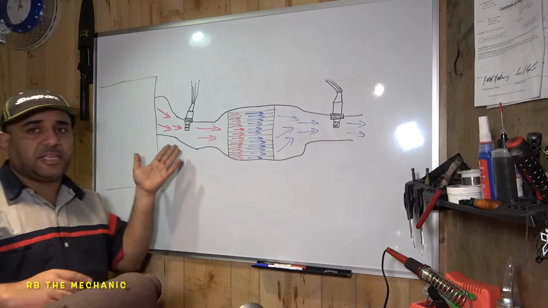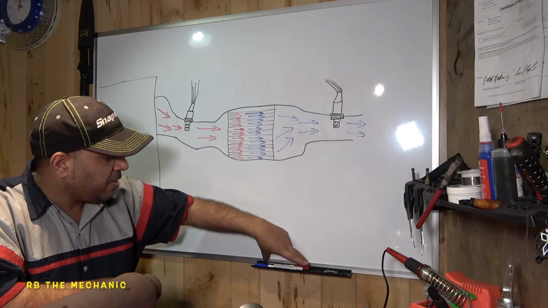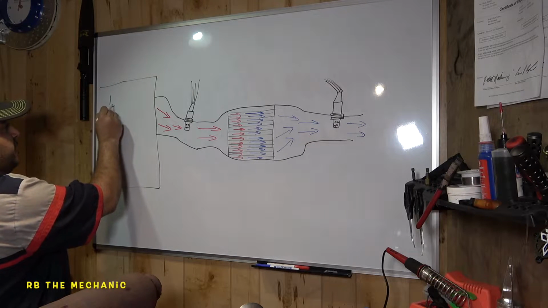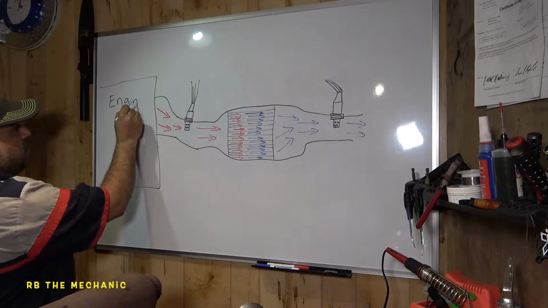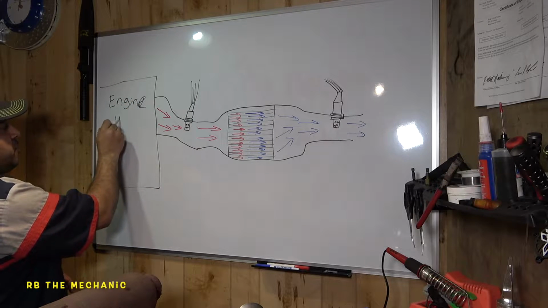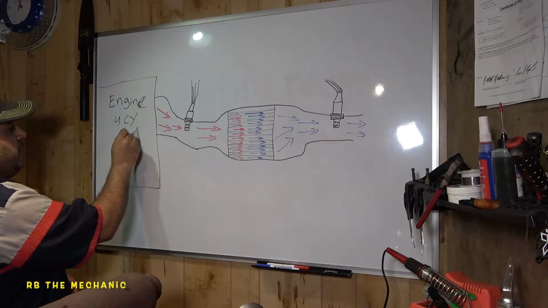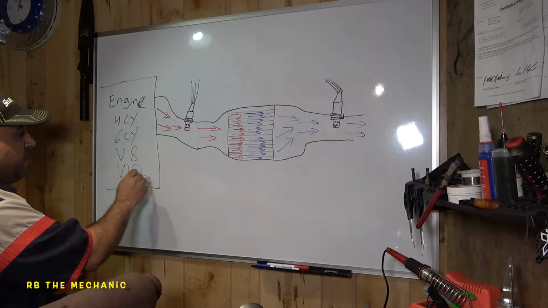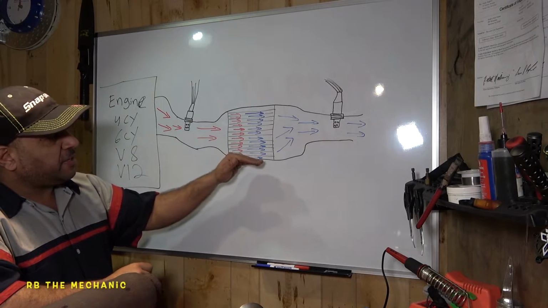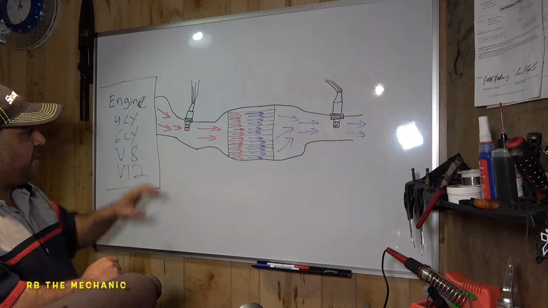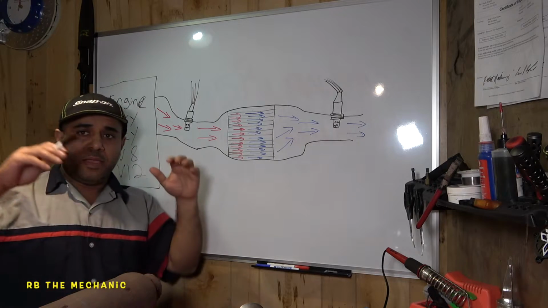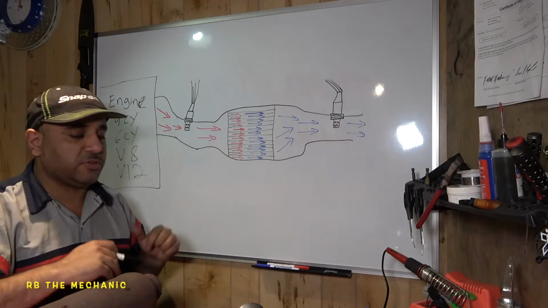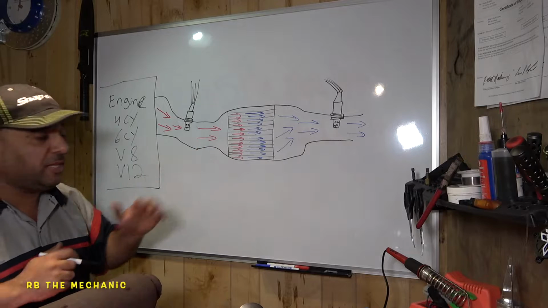So anyways, let's take a look at this diagram without wasting any more time. Let's go through some components here, okay? We have the engine. Doesn't matter, 4-cylinder, 6-cylinder, 8-cylinder, it could be a V8, V12, okay? The function of this catalytic converter begins from right here. The whole point is not to pollute, emission control, okay? So when you go to inspection, this is a big deal here, okay?